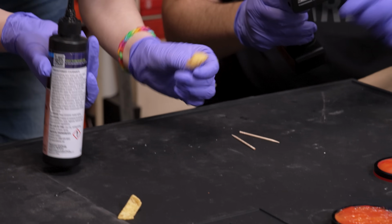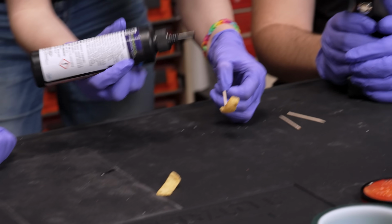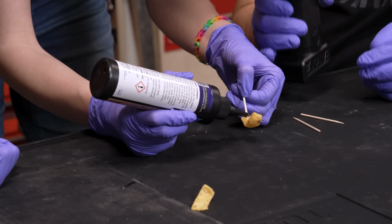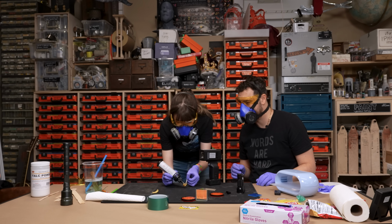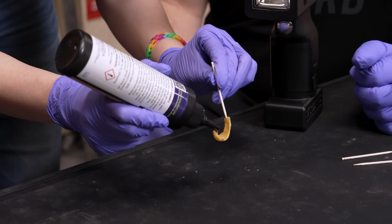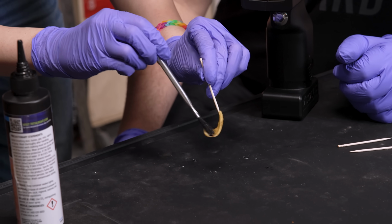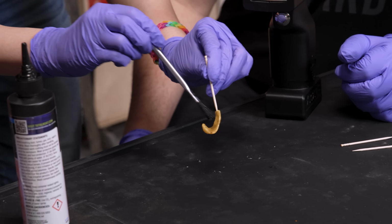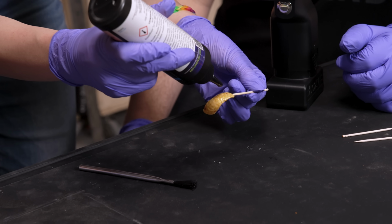And this is just to create a holder. I love how fast that is. It's so nice. And then you just kind of paint it on. Should I get the acid brush? Yeah. There we go. Thank you. Just gonna brush it around. Drips don't matter because we're just gonna cure them. We get a nice even coating.